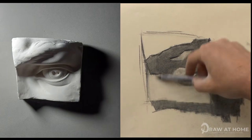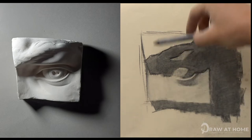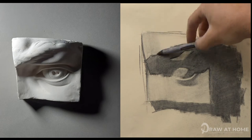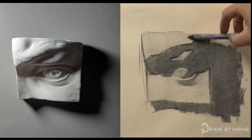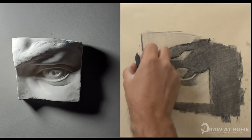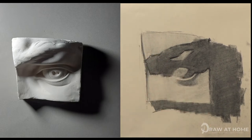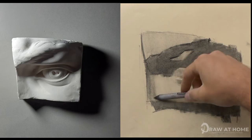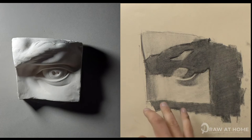Take as long as you need to get this nice uniform value. Sometimes you'll have to pick up some charcoal from somewhere else to add it to the stump. Just remember though, you're not trying to get a dark value here. It's important at this stage that I try and remove any unneeded scaffolding lines or proportional lines, as I'm trying to move away from the idea of a linear drawing now to one of mass. And that's really what will make a drawing stand out.